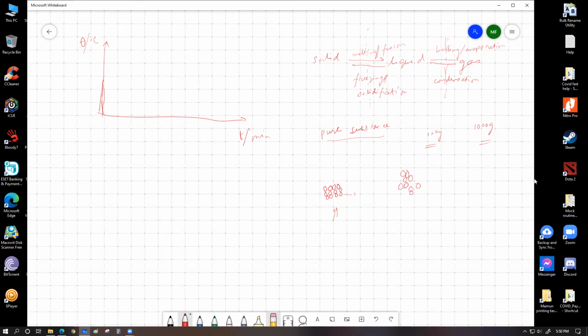They can move around. So to achieve from here to here, and then of course there is the case of gas where the particles are absolutely free from each other. They don't have any intermolecular attraction force between them, and they're really far apart from each other.